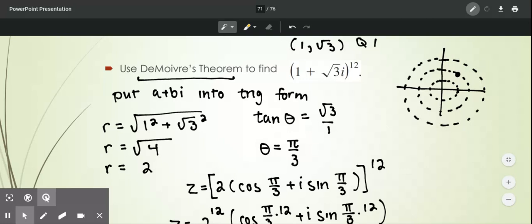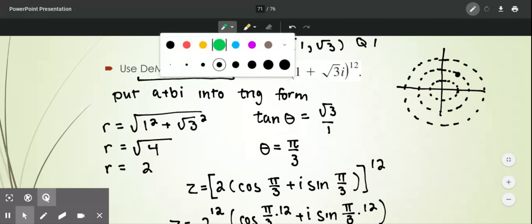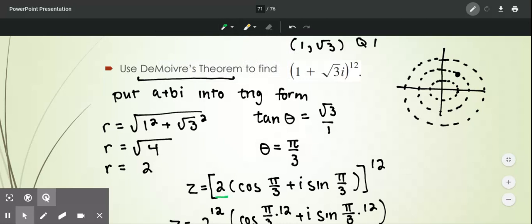So what happens here is if we were graphing this number on the polar graph using our trig form, where r is 2, from the origin you would go out to the second circle, and then your theta is how far around you rotate on that circle. So on that second circle, if I rotated around to pi over 3, I would get to the same place that number would be if I graphed it on a complex plane. So that's how those two things are tied together.